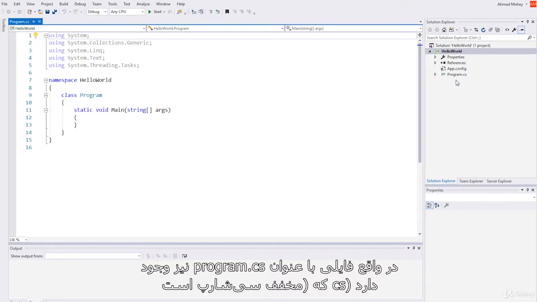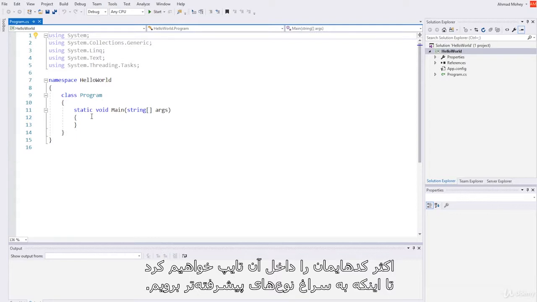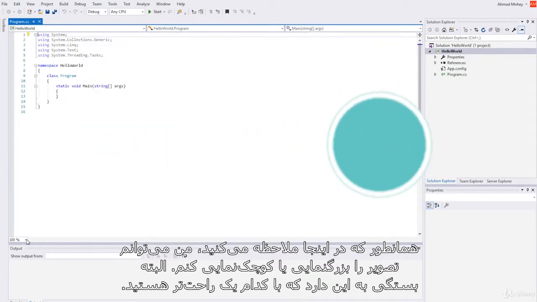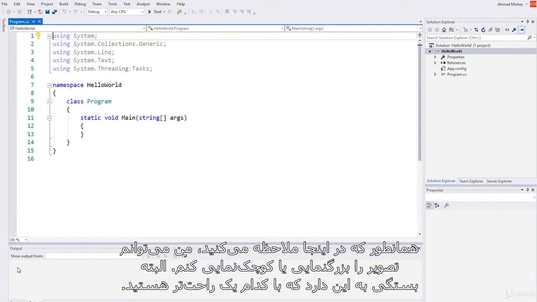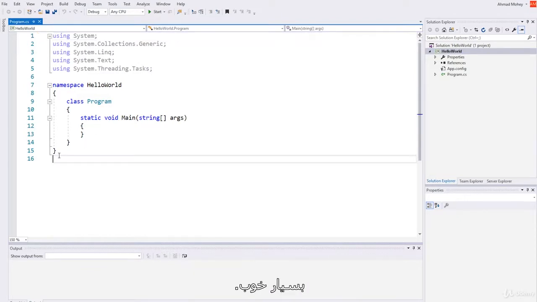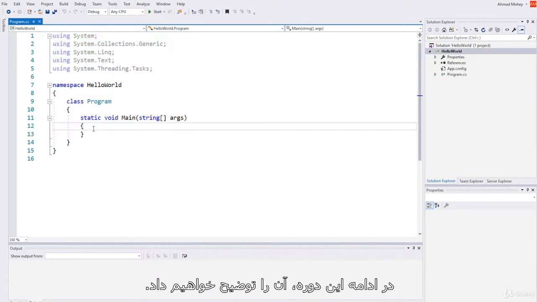And actually there is one file here called program.cs. CS stands for C#, and it contains our code. This file will be with us for the upcoming lectures. We will type most of our code inside of it until we go to some advanced topics. And as you can see here, I can zoom in or out depending on what makes you feel better. Actually, I'm zooming it so that you can see it better. Okay, before we do any typing, I don't want you to worry about all of this code. We will explain it as we go throughout the course.